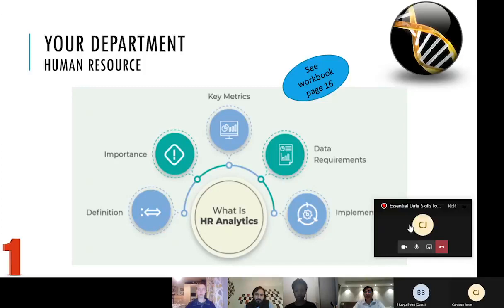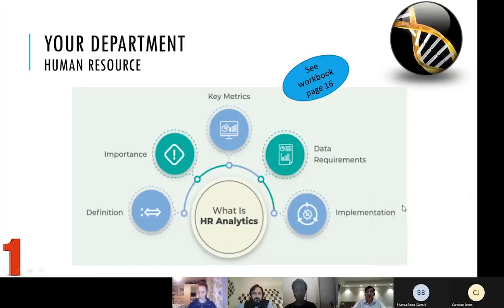Or I can even write FAQs, frequently asked questions, which could be as good as my difficulties, and I have a solution for that. Once I made the library, so Patience rightly said that she will keep documenting all the analytics she does and make a good library for it. Then I move into implementation. That means now I'm well prepared, my analytics is done, and now I'm putting it as an implementation tool to you. So you come to reach that level now.